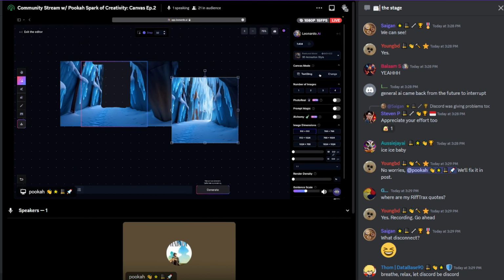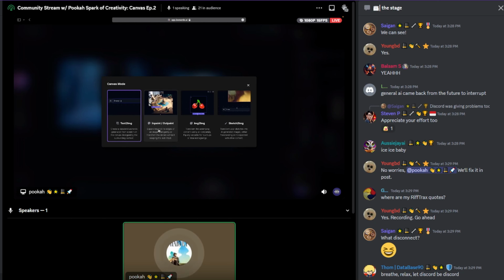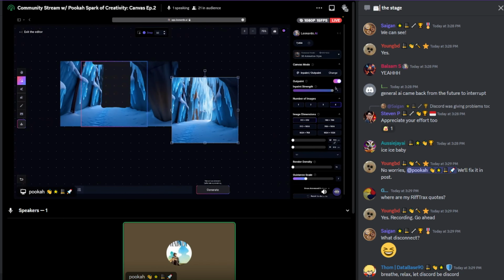So Inpaint, Outpaint is basically the mode we had before when it was Canvas 1.0, if people have used that. It lets you fill in portions of the image that are blank, or use masking to say, I just want to change small things. So it's closest to the older Canvas, but there are new features. One of the things with Inpaint, you can now change your Inpaint strength, which is cool.